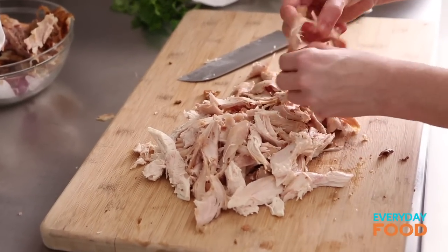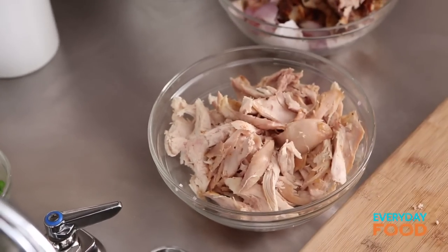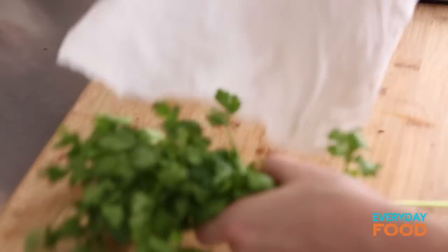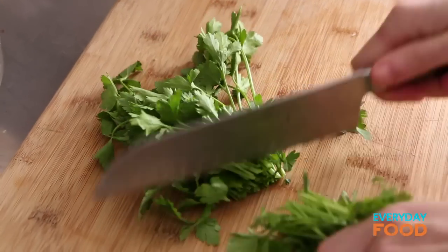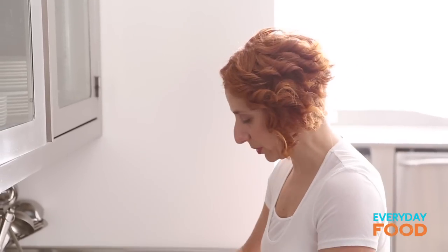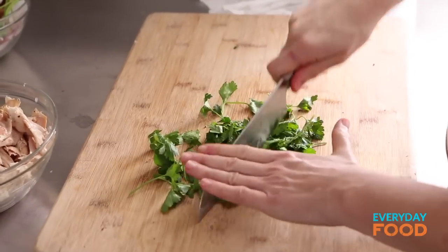The last thing we need is a little bit of chopped parsley. What a surprise, right? Parsley? You never use parsley, Sarah. Say it isn't so. It is so. Chopped parsley, about a half a cup. Coarsely chop your parsley, and then it's time to make your sauce.